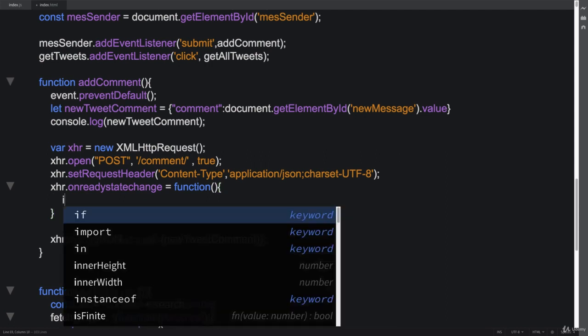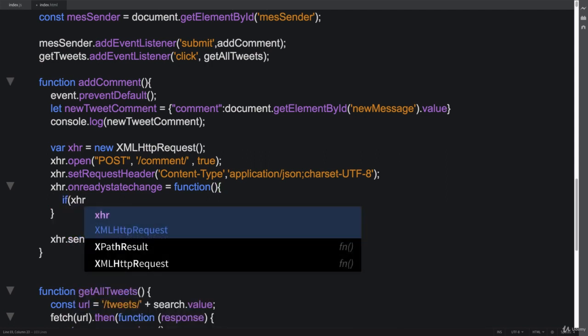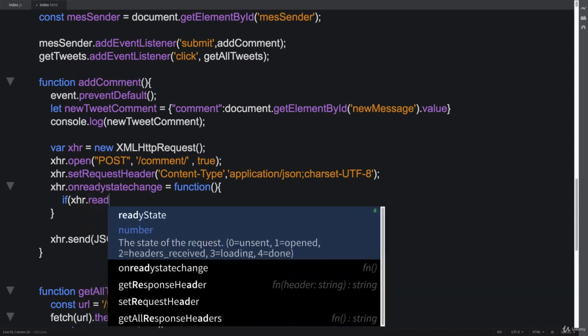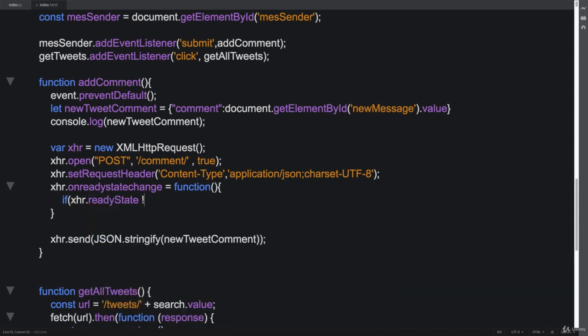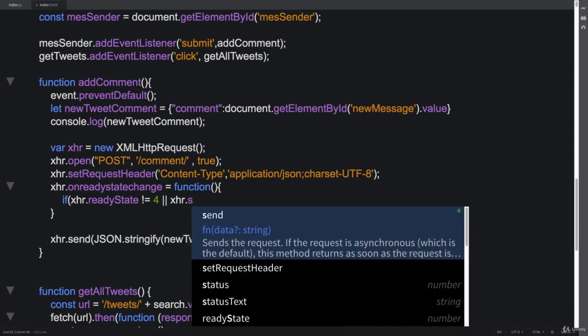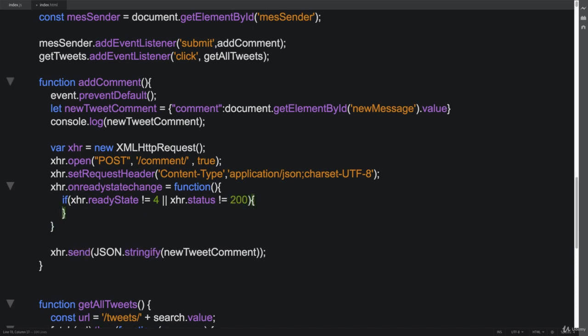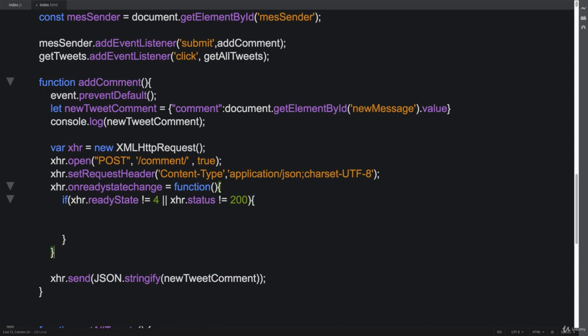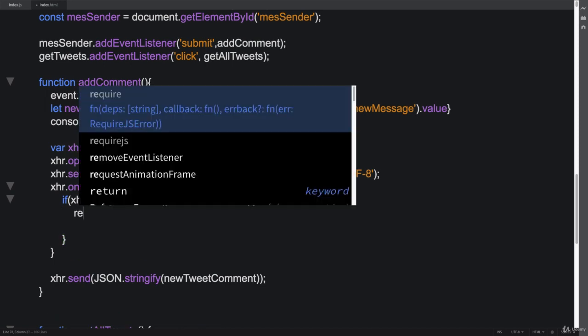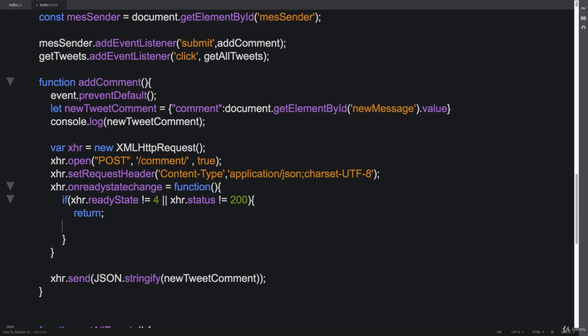And we'll look to see if XHR ready state is not equal to 4, or XHR status is not equal to 200. So if either one of these is not true, then all we need to do is return. So that will break the function there once we do the return.